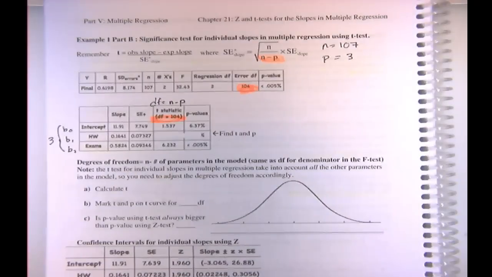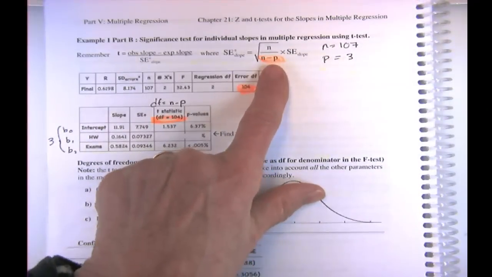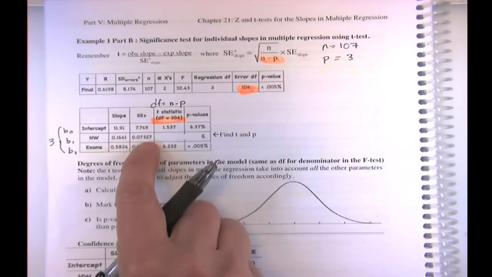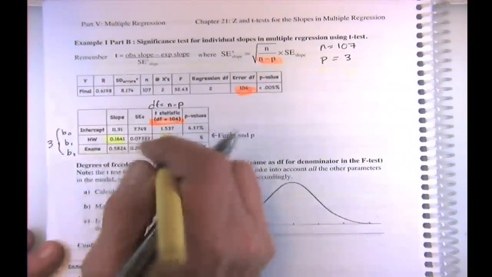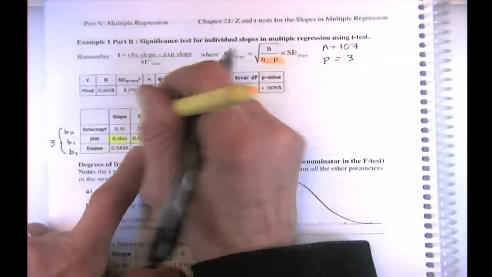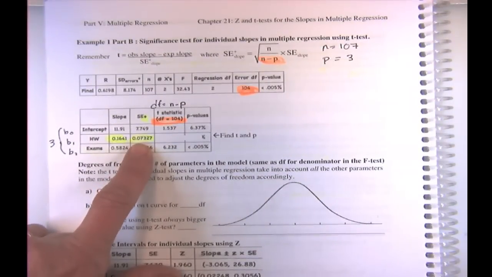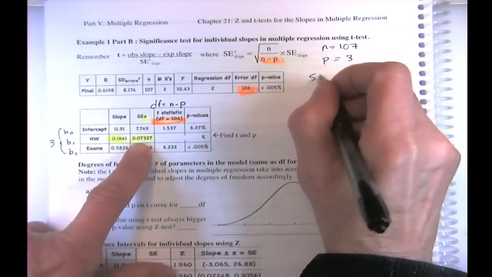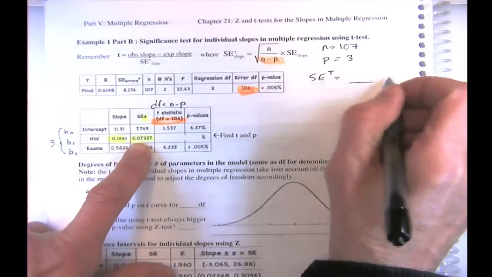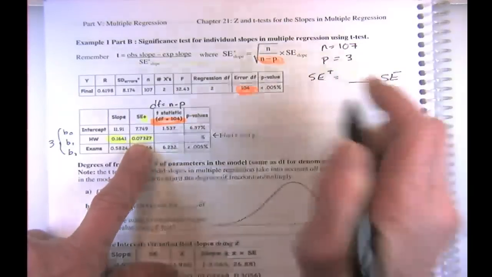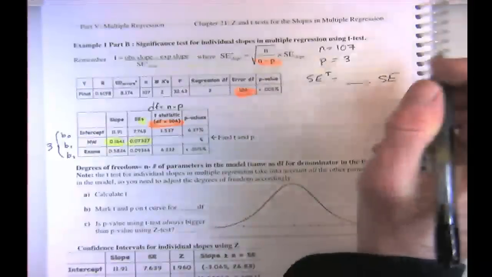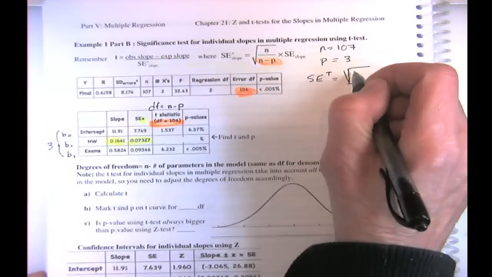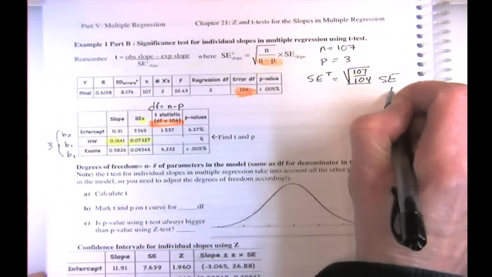All right. So in other words, let's just look at this relationship. We're looking right here at the same slope, but now we're going to divide by this standard error, which is slightly bigger than what we had before. So our new standard error is going to be multiplied by what compared to our old standard error? The choice is, do you want to multiply it by a bigger number here, which is bigger than 1, so we're going to multiply by n over n minus p, which is 107 over 104. And remember what this was from the previous page that we used before.